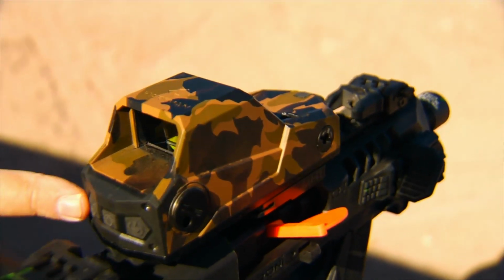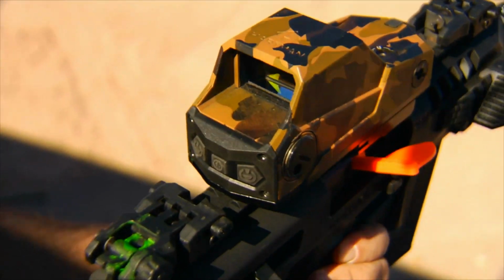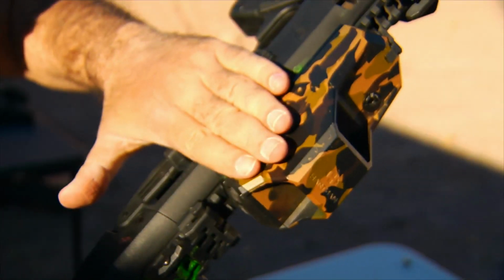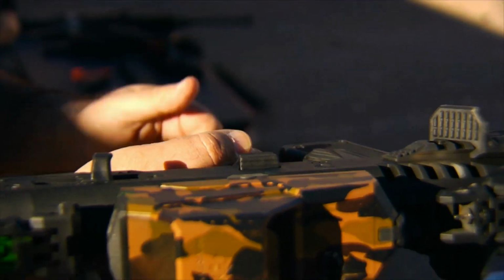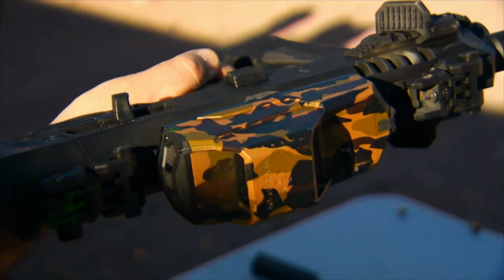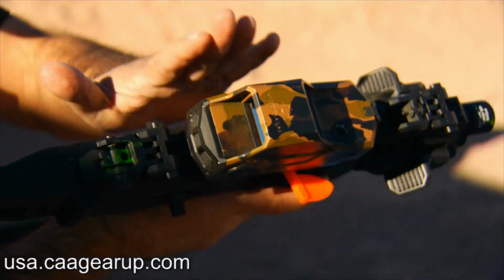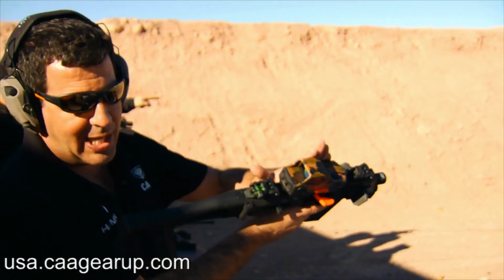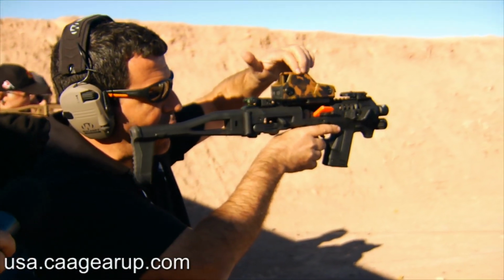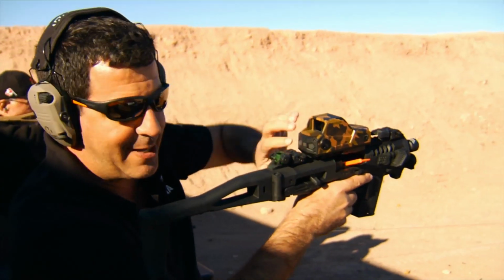If you notice here, we did a very unique rear panel. There's an angle here. Why do we do this? Lots of companies put the on-off on the left side. Almost all of them do that. I think they do it because it's easy to get to. We did not do it that way because 89% of the world are right-handed people, and the left part of the sight is rubbing against my gear. So we didn't want anything on this side. We didn't put it on the top because you don't know what you're pressing. We didn't put it over here because it's hard to get to. So we put it on the back.